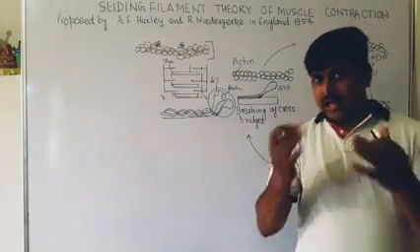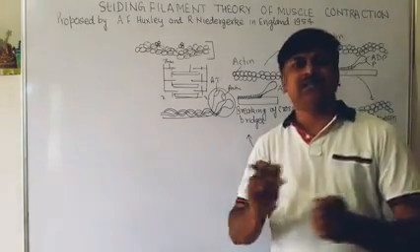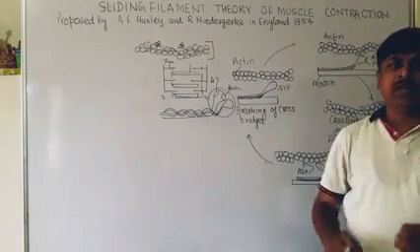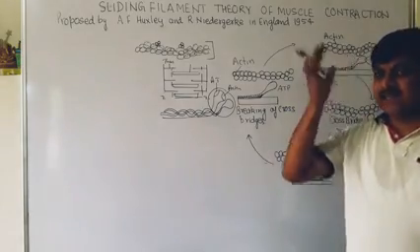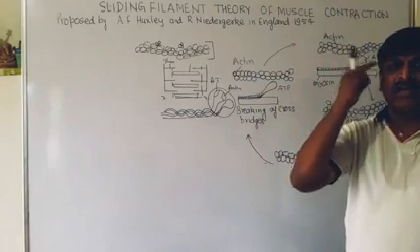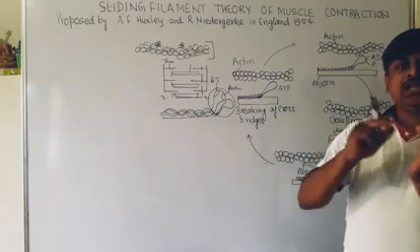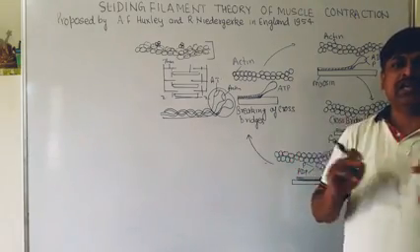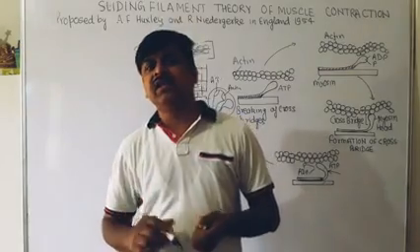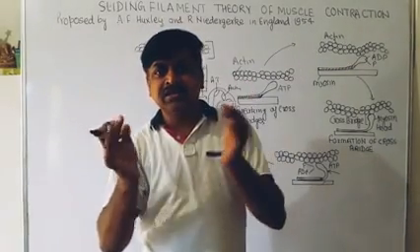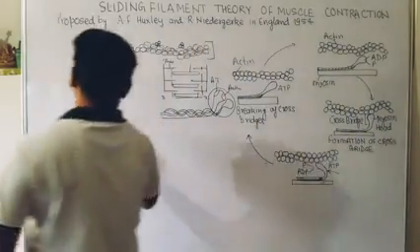Clear? Now, what is the first step? What is the first step of muscle contraction? तो the first step is that muscular contraction is initiated by a neural signal, that is from the CNS. The signal is generated from the CNS, and through the motor neuron it reaches the neuromuscular junction. Once again I am telling you, the first step is that a signal from the CNS travels through the motor neuron and reaches the neuromuscular junction, clear students.